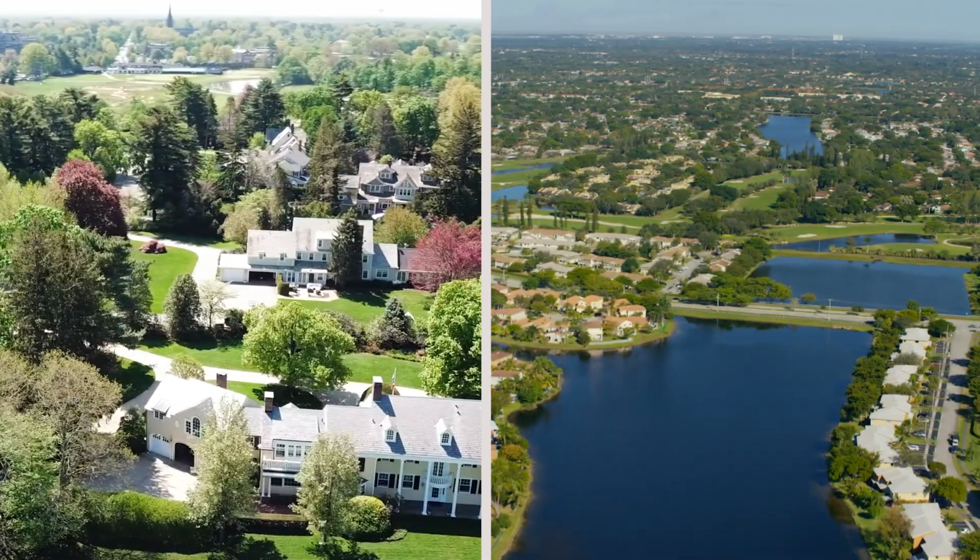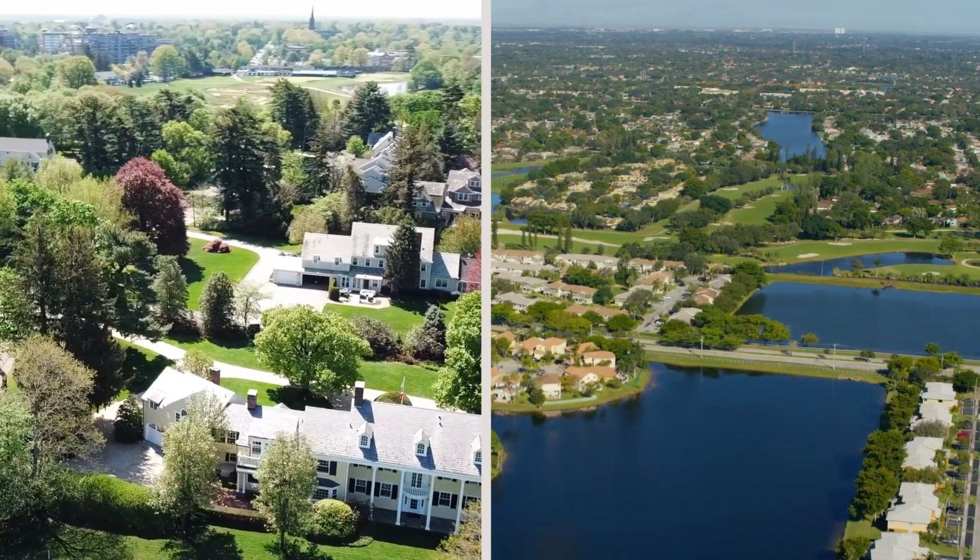Our homes in Florida are definitely different than the homes up north, and people are often surprised by what they learn. Now, of course, there's going to be a little crossover with these characteristics of Florida homes, and it's based on climate, lifestyle, and regional practices. And of course, the closer you are to Florida, the more similarity there might be. But in a nutshell, these are things that come up all the time when I'm showing people.